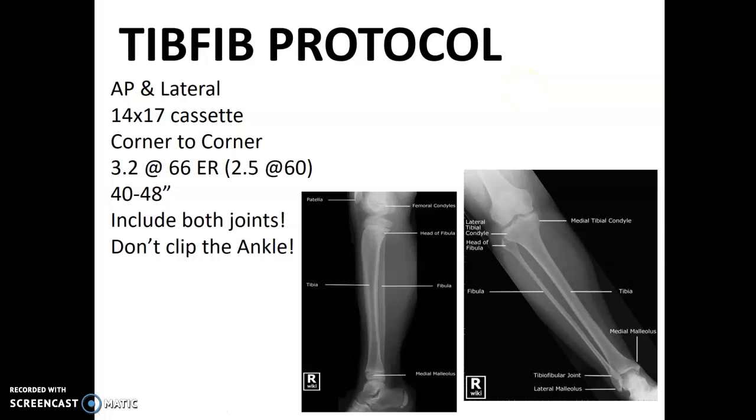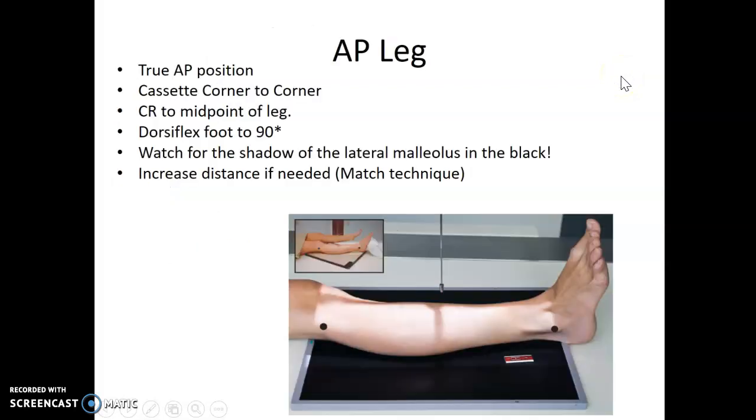TibFib protocol for us is an AP and lateral. You're going to use your 14-17 cassette or imaging plate corner to corner to try and get more length for you. Hopefully you can get the patient on in one image, otherwise you have to split into two. Always include both joints. So unlike this picture here where they're going straight on, you want to go corner to corner ideally. So place the leg in true AP position, foot dorsiflexed.